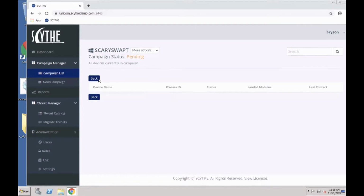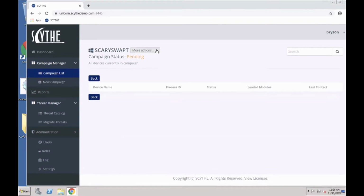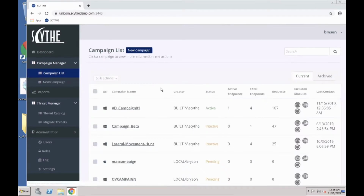Any second now. You said those payloads are built based on a dynamic keying. Are you setting that keying up when you're building the campaign, like only fire if it has this domain or this particular user or this environment variable? Is that a thing in that? Yes, you can do that. Okay. Bryson, can I just drop this whole thing into a virtual network and turn it loose, or is it a pre-built scenario? So we just built up a scenario. So at the end of the day, what you're doing is you're just creating just-in-time built payloads. Like I said, EXE, DLL, ELF, shellcode, and Mac that you can deploy however you want. Okay. Doug, you're looking for the window that says exploit, aren't you?